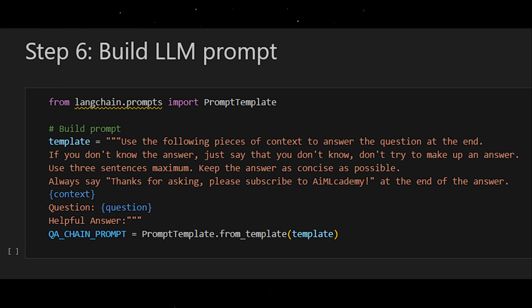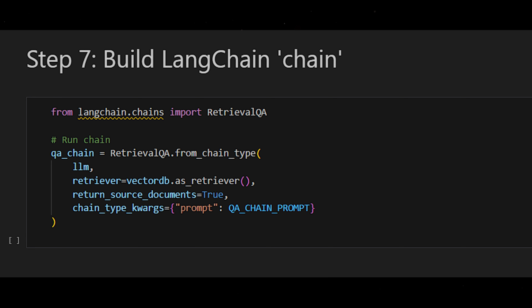We can now create a new retrieval QA chain. Question answering is done by the retrieval QA chain backed by a retrieval step. We can create it by passing in a language model, and then the vector database as a retriever. We're going to set the return source document to true. This will let us easily inspect the documents that we retrieve. Then we're also going to pass in a prompt that is the QA chain prompt we defined above.